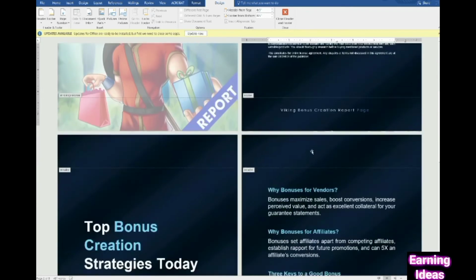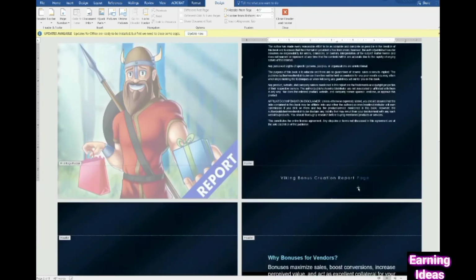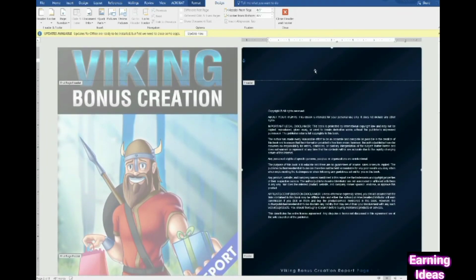What I'm about to say applies to the reports as well as to the full ebooks. And really, it's very similar to PowerPoint, except for one thing I'll mention at the beginning, which is this background. It's here for stylistic reasons. It looks kind of cool and slick, but I understand a lot of people might not like that.